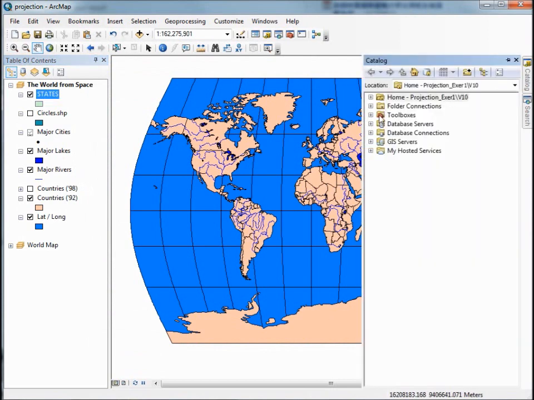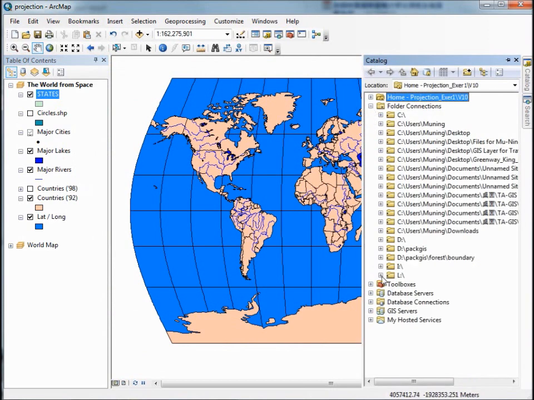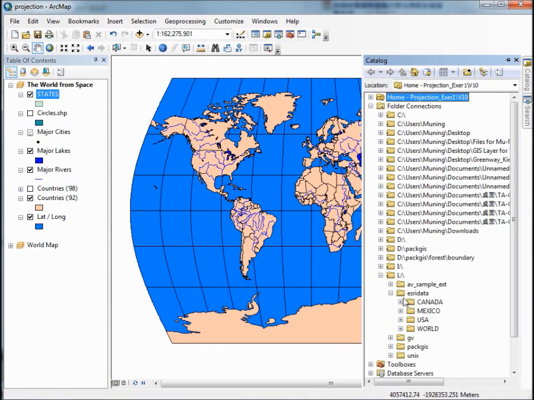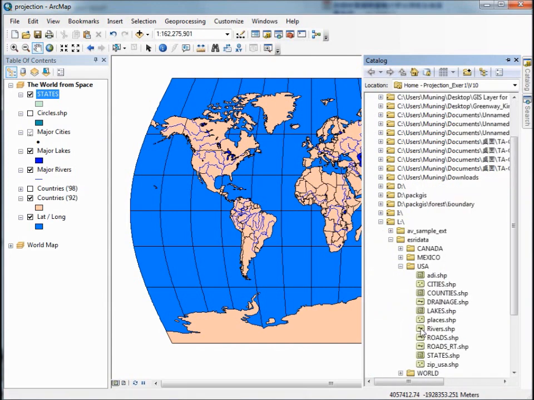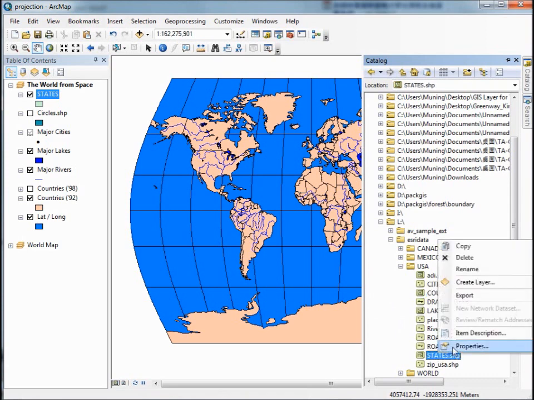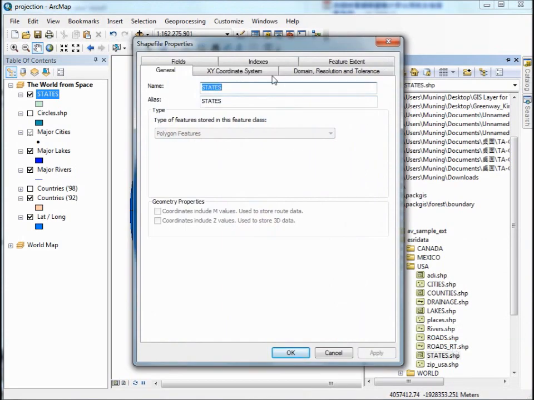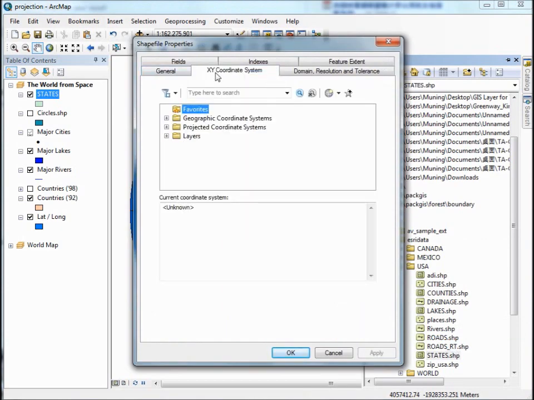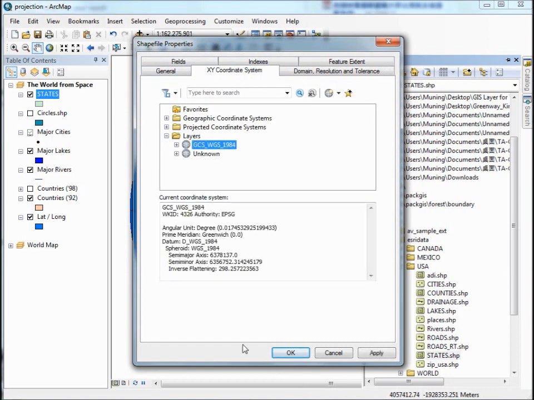To define it, you can go to the Esri layer itself, and let's check the states. From the properties, XY coordinate system, you can assign from here, click apply and click OK. That's how you define an undefined layer.